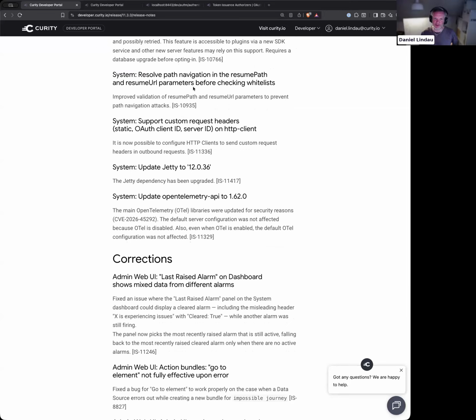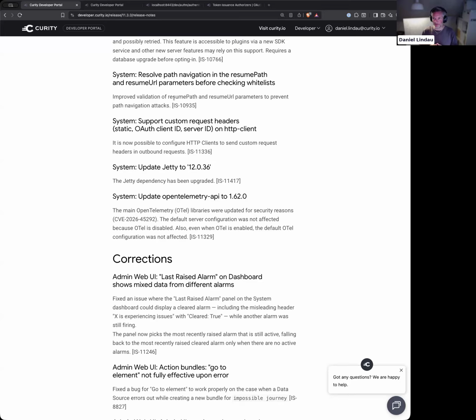Resolve path navigation in the resume path and resume URL parameters before checking whitelists. Some of the flows in Curity have the parameters resume path and resume URL, which will trigger a redirect over to those parameters. To be able to do those redirects, we need to whitelist the paths that we're allowed to redirect to.